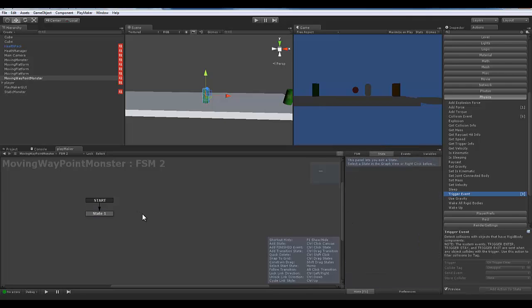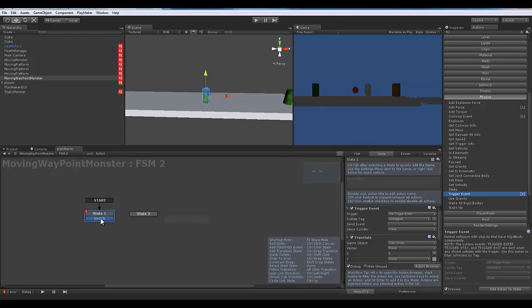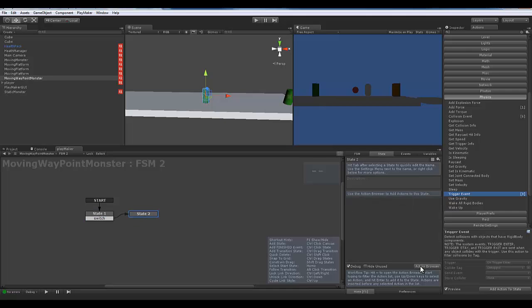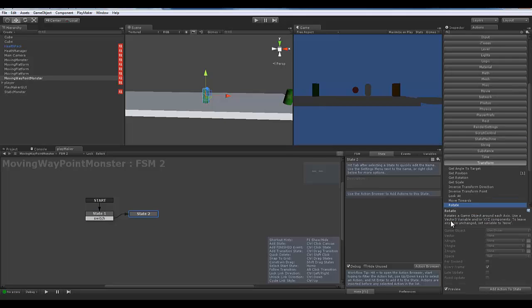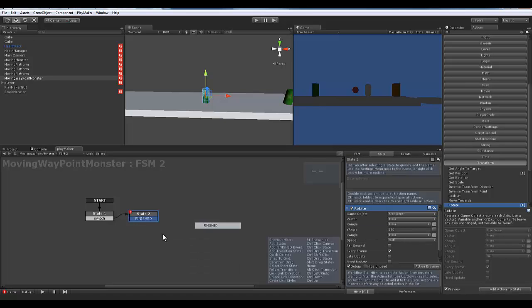And what we want to have happen is add a second state here, add our transition for switch. On switching, we go back to transform. I want you to rotate around the y-axis 180 degrees. That's all I want you to do, rotate 180 degrees, and when you're finished, I want you to go back to switching again.